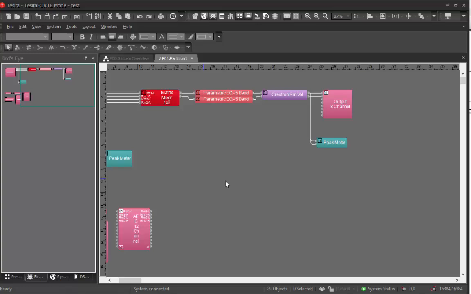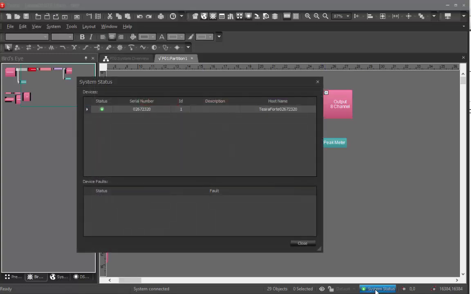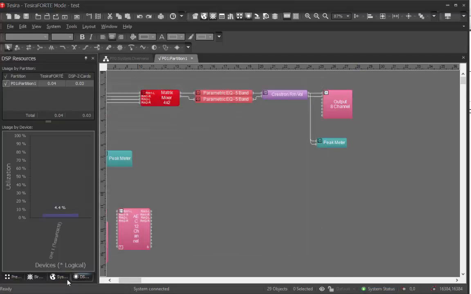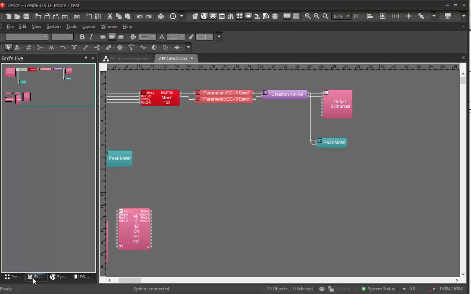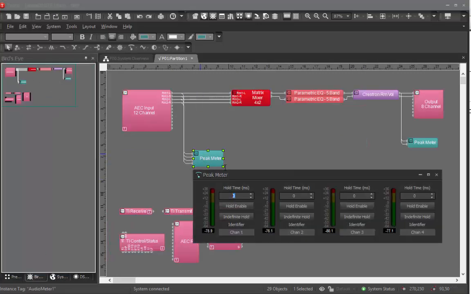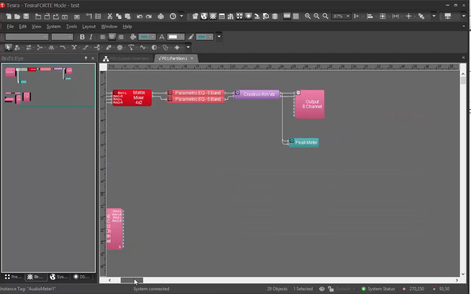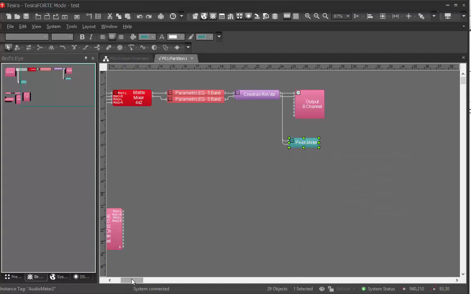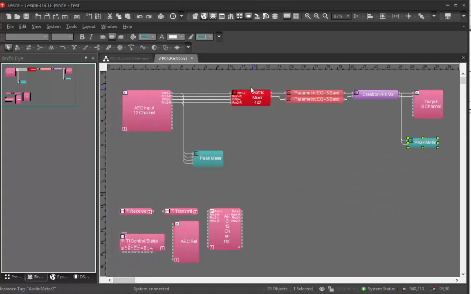I'm connected live. I can see at the bottom system status. I could probably even click on it. That gives you a bit of information. If you click, let's see, DSP here, you can see utilization. I think it shows you that when you're offline too. But if I look at my peak meter, now I see some sort of levels happening. Not much because we obviously don't have a source, but we got some stuff there. Again, I got a little bit of movement there. I should have put in a test generator to demonstrate.